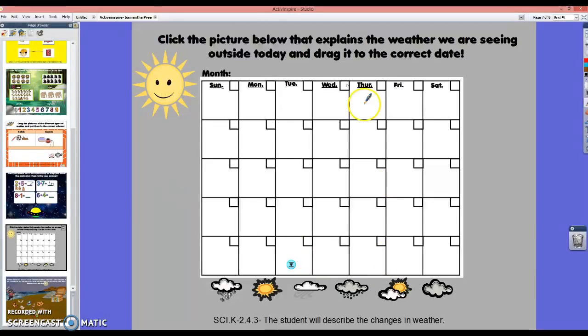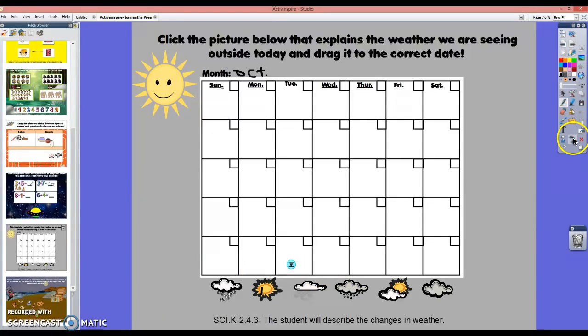For this one, I wanted it to be something that could be used every day. I also incorporated a video, it's a song about what the weather is today. And I thought that would be something that was very cool for the students to be able to sing every day with me, and then also show what the weather is like. So I would put October, and I'm just going to spell oct just to save a little bit of time because the video does run out of time.